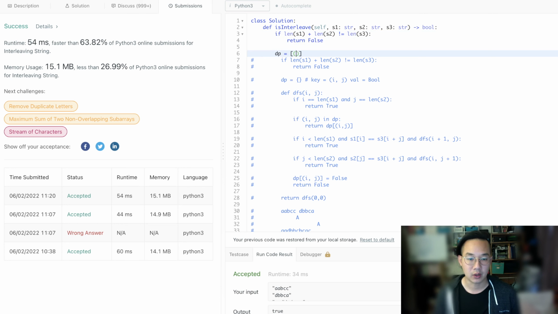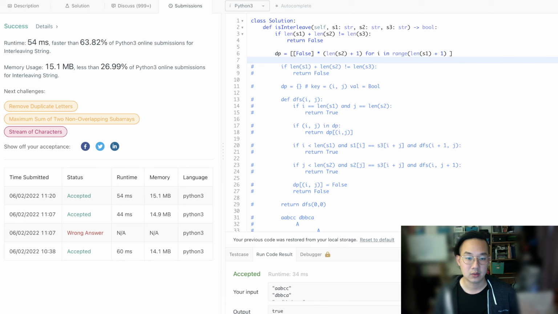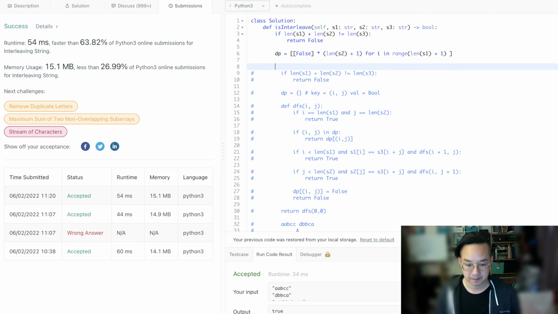So we're going to create a false array times the columns of S2 plus 1, and for i in range of length S1 plus 1. So this will give us a grid like this.